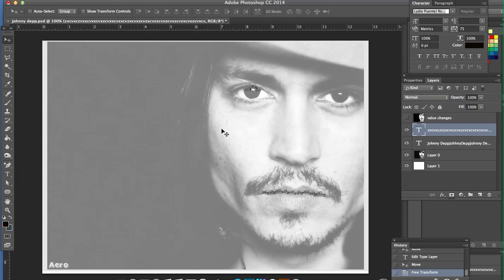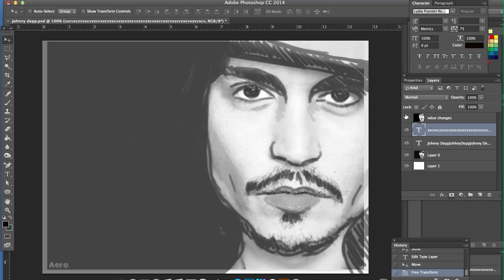Another thing that I want you to pay attention to is even just the color that you're using, or the shade, or tone. So if you look here, I decided that I was going to fill in all this space with a darker value, but then I also have these lighter values here. So I might make a shape right here and fill it in with a grayish value. So instead of the text being black, it's going to be gray. And same with maybe his lips and so forth.